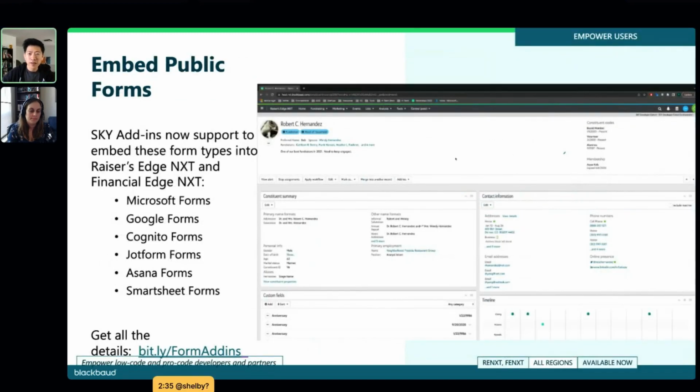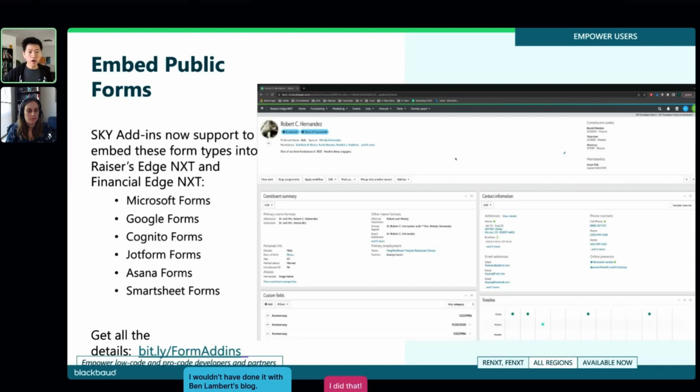I'm aware we're running low on time, so I'm going to try and go pretty quick. This next update is kind of similar but different. This enables you to embed third-party forms in a Sky add-in. So whether your organization is a Microsoft shop or a Google shop, or if you use any of these kind of third-party form builders, you can now create those forms and put them as a Sky add-in within RENXT or FENXT.